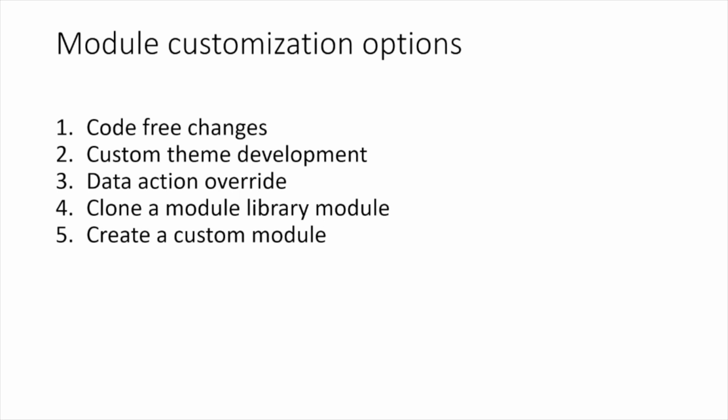The next is developing a custom theme. After that, you can also additionally override any data action. A data action is basically a method that gets data into your module. So it can call any of the services. It might call the retail server or ratings and reviews or the recommendation service. It can call any of those servers to get data, or even your own third-party services would use data actions. And we have a library of data actions that we ship, to get product details, but you can override them. And then fourth is cloning a module.